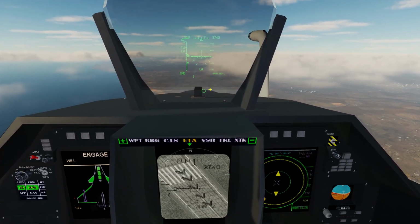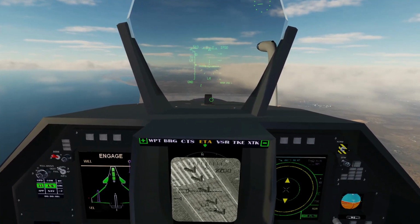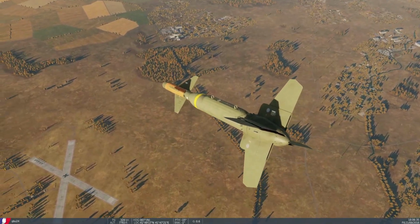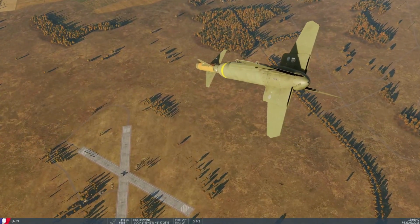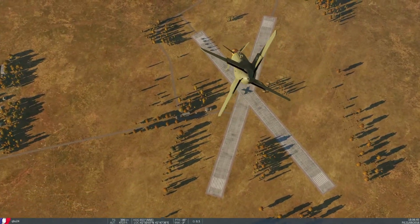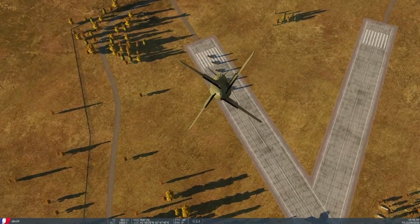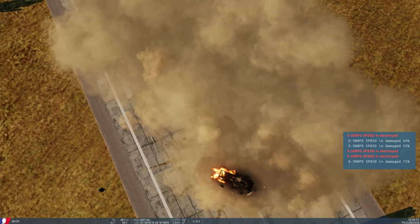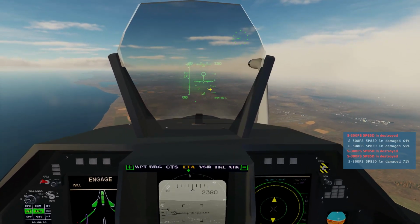1, 2. So both weapons are away. Go to F6. We can follow them down. You can see it's starting to track. There we go. There we go, it's caught the laser, and boom. So there we go, that's GBU-24s.